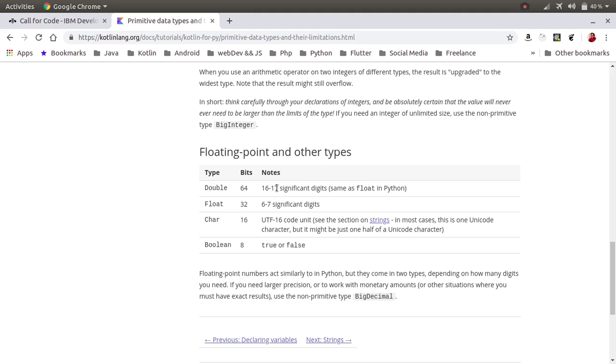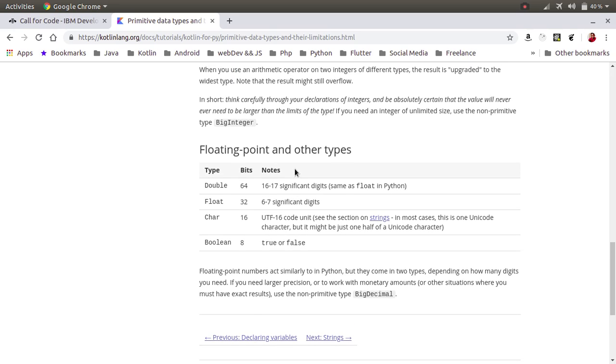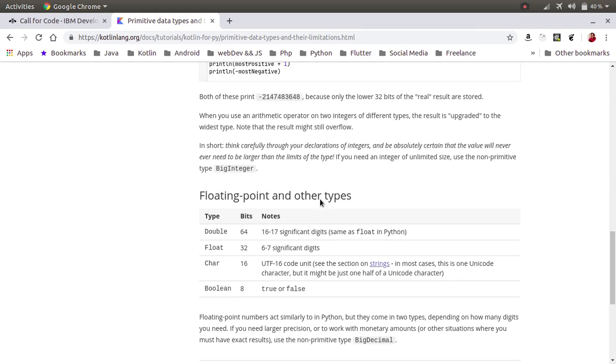The floating point data types are like what I showed you guys. This double here is 64 bits. It says the same as Python. So I think when Kotlin was doing their own, they were trying to imitate Python in a way. Actually, I told you guys Kotlin looked at some languages and took the best things out of those languages.